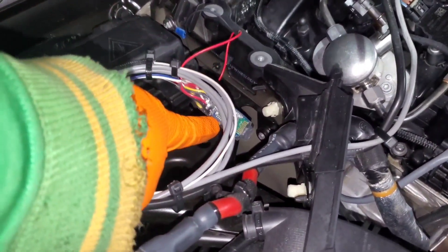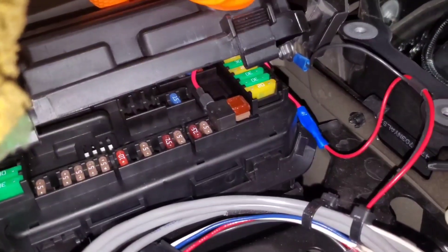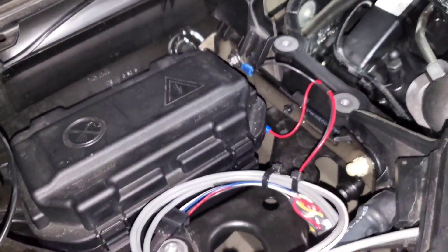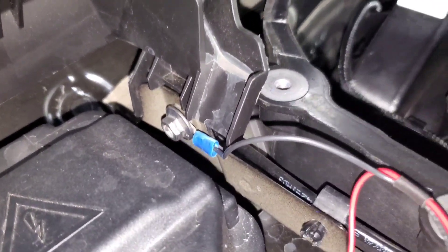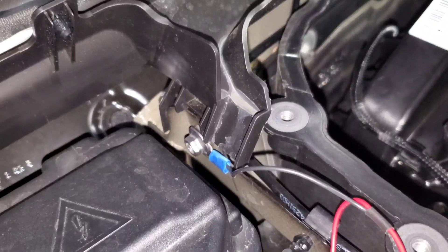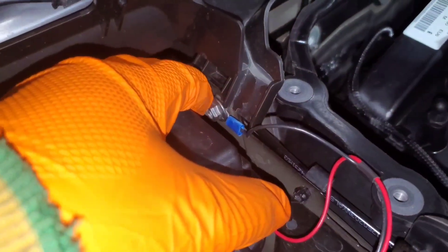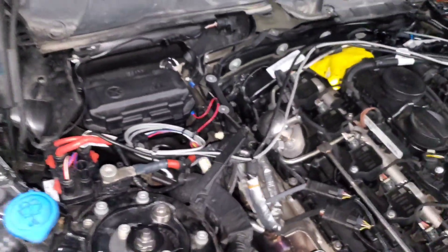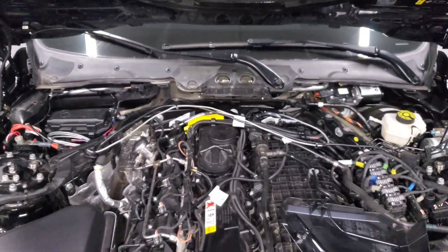The Bluetooth analyzer from Straight Shot is tucked back here — it's all covered up when everything is together. I used an add-a-fuse in the fuse box to get power; unfortunately it won't close all the way with the fuse sticking up. For ground, there's a stud sticking out and I found a nut from a box of loose fasteners from previous projects and used that as a ground — really anything you can find back in that area will work.